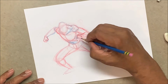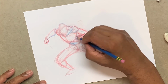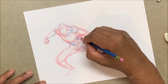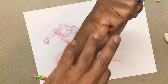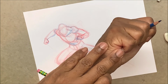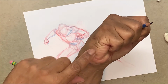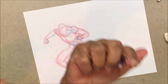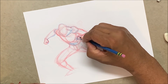So this is going to be his fist, a little bit bigger. The palm right there. Each finger goes in a little bit more. So this one's going to come out, this one's going to go down, this one's going to go in, and this one tucks up under. You see how this one goes forward, this one comes down, this one goes back, this one goes back. So if you draw those lines like that, every time you draw a fist from the side-ish, you get it to look more powerful. This tucks under, and you see this meat right here, and in certain angles you see this piece too, but it always tucks under and leaves this meat right there, depending on the size of the fist that you are drawing. And your knuckles.